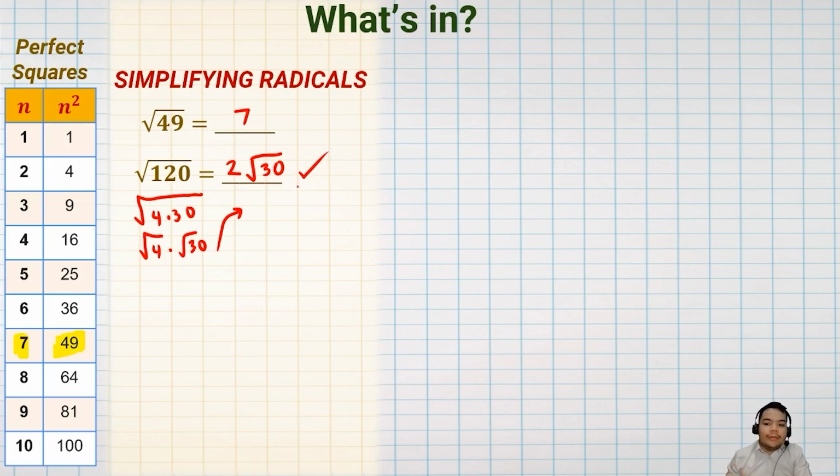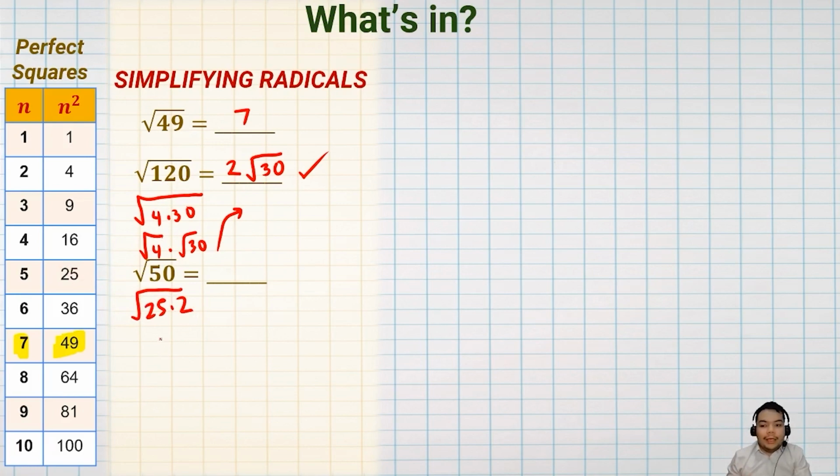And that's how we simplify radicals, even if we're given square root of 50. So once again, we'll look for a factor of 50 that is present in these perfect squares. So I think it's not divisible by 4. We cannot have a factor of 50 having a factor of 4. 9, it's not possible. 16, it's not possible as well. 25. So I think we can have 25 times 2.